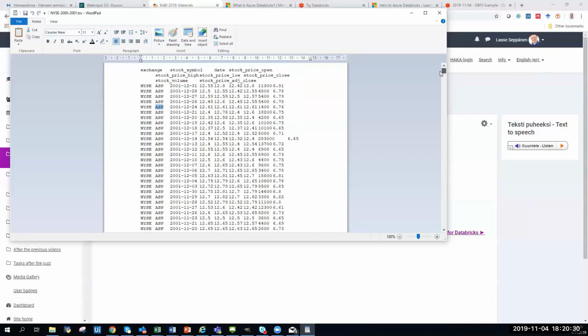There's quite a lot of data here. The date is here, so what has happened on that day. And then the stock price opened, when the stock market has opened, so the price of that stock would be here.